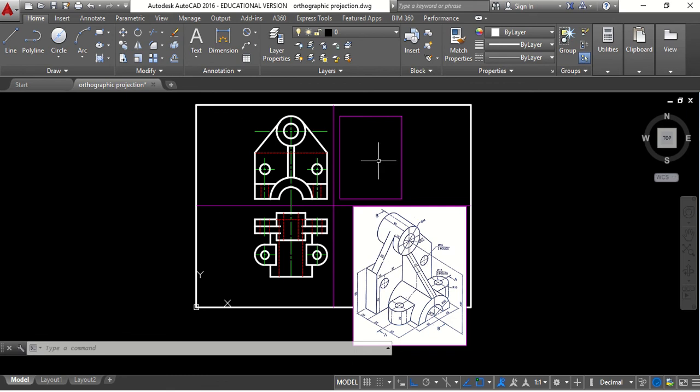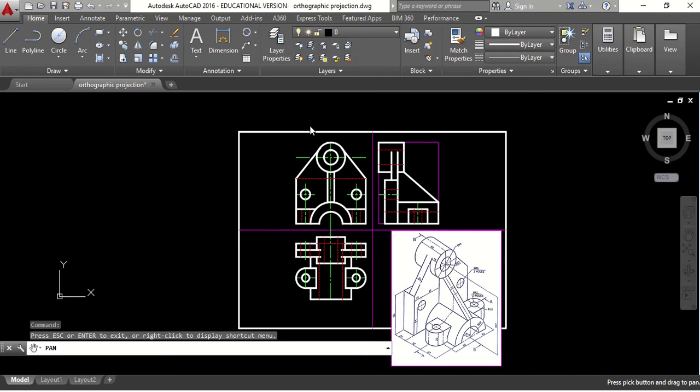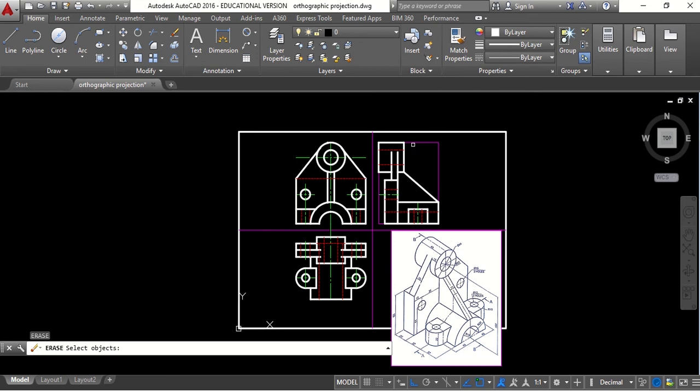I will directly insert the side view. So in the similar fashion, we have also drawn the left hand side view on the right hand side of the front view. So this is the view which has been drawn. Okay, now we will also erase the line which is not required with the help of erase command. Okay, so all our three views are completed.